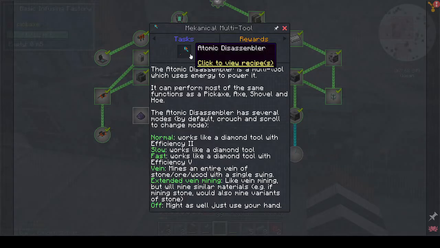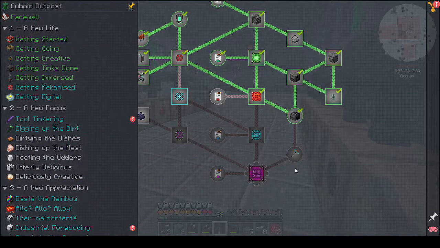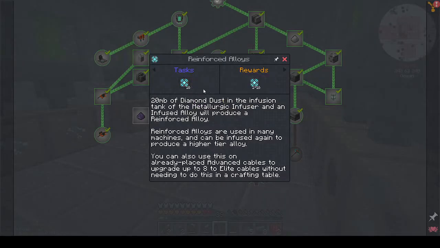Oh, the mecha multi-tool. Oh, okay, the atomic disassembler. Okay. Oh yes, that's leading up to there. Follow the arrows, Chaynne, follow the arrows. All right, so that's going there, that's going down. That's going there. Did we do these? I didn't do 16.